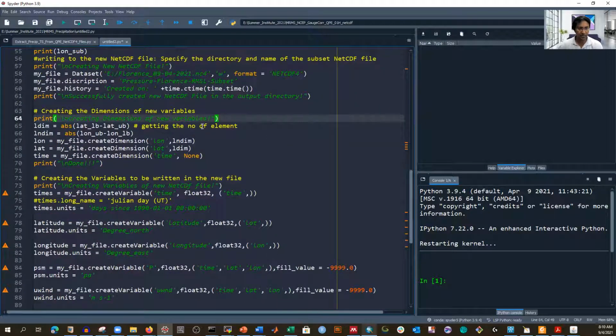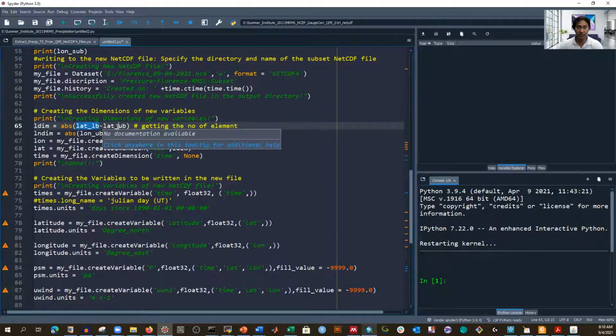And now what I'm specifying here is the dimensions of the new variables. What will be the dimension? Because previously we saw we have like 3200 columns and rows, right? So here, how many columns and rows we will have depends on the resolution of the data. That's why we're extracting the minimum and maximum latitude and longitude, and within that we'll calculate. That's why I'm taking the difference between the lower left latitude and the upper latitude. Then I'll have the number of values, so that is the dimension. Similarly for longitude, it is the same, right?